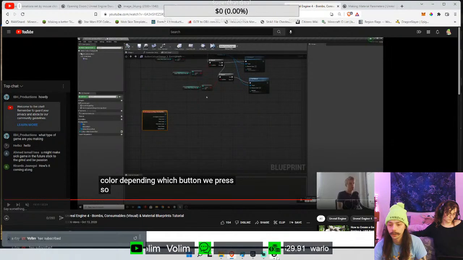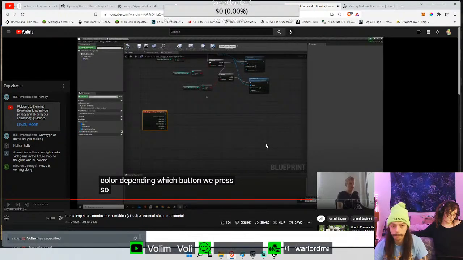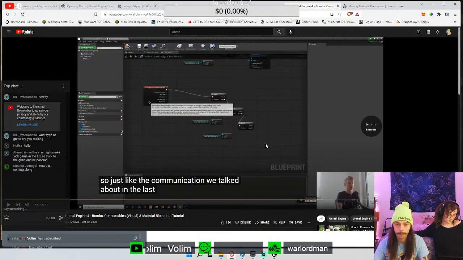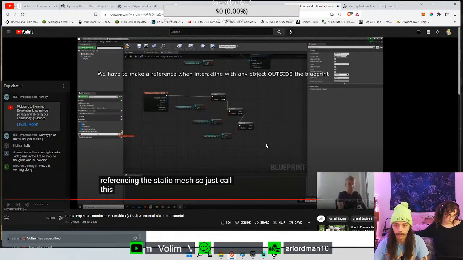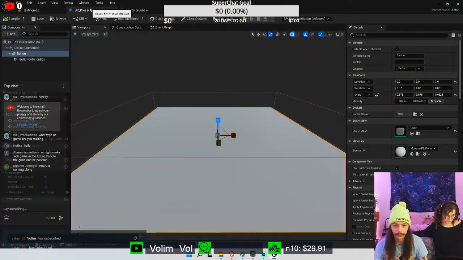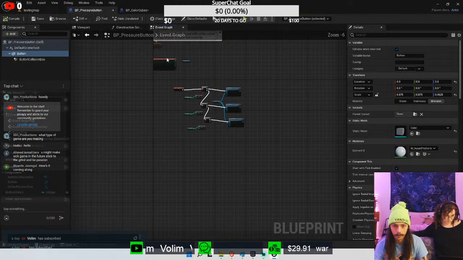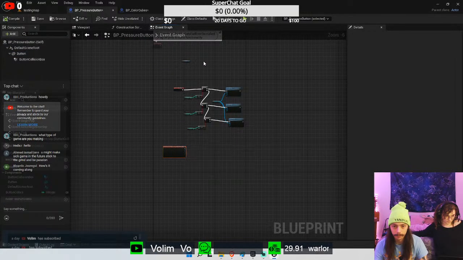Overlap on component. Oh, we run it from the overlap. Copy basically the whole thing. Then we have to make a reference to it. Okay. So go back into the pressure buttons. We already have the overlap.